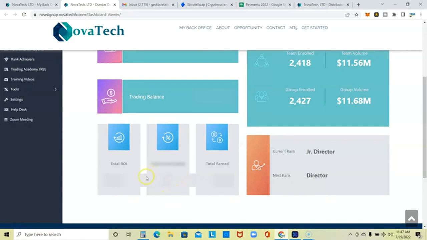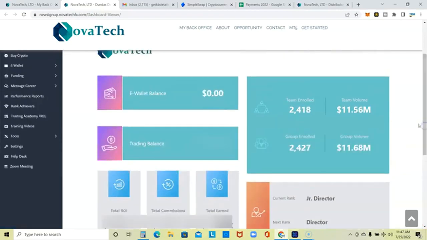Total commissions is what you've earned thus far in commissions. That can be matching bonus, direct referral bonuses, indirect referral bonuses, rank advancements. Your cash back goes into this category as well. So anything additional outside of your Friday earnings goes into this category. The next is your total earn. It takes this category and that category and adds them together.